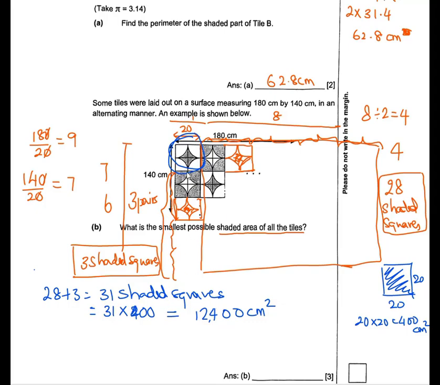Now, if I can find the area of this shaded portion here and add it to this, I get the answer. Now, how do I find this? There are again two ways. One is to look at this as a quadrant. If you take this as a square, it is made of a quadrant and a square. So I take the area of the square minus the quadrant, I get this shaded region, and then times 4, I will get the entire area of the shaded region.